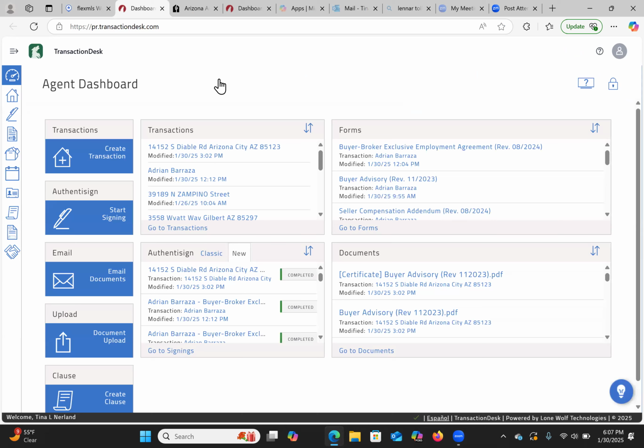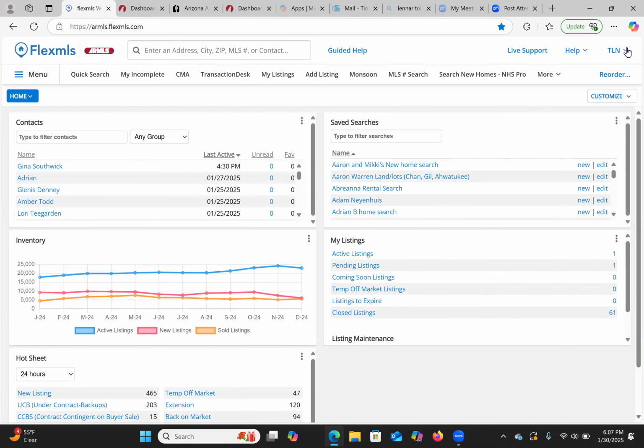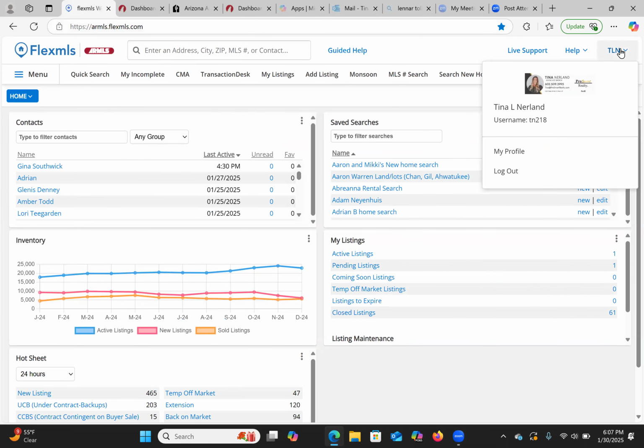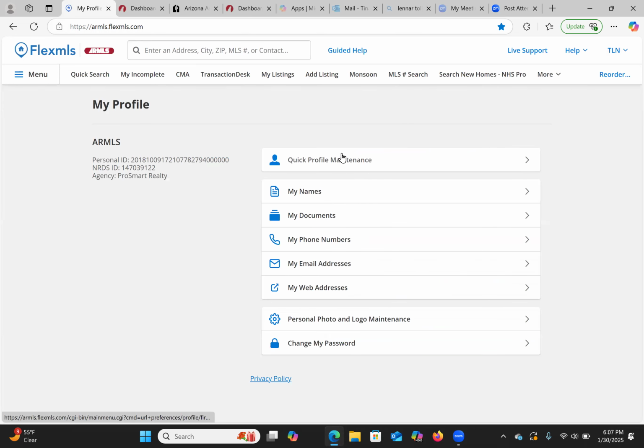If you've never logged into Transaction Desk before, the first time you log in, it'll be your NRDS number, which you would have been given when you first signed up with WeServe. If you do not remember what that is, if you come back here to MLS, scroll all the way to the top right-hand corner, click on your initials, go down to My Profile. Your NRDS number is going to be right here.